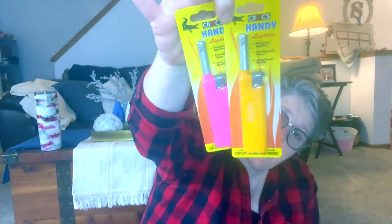Oh, and then one more householdy, two more householdy things. I just picked up a couple lighters. I was running low, and these are cute, and you know, gotta light my candles in my fireplace. So I just grabbed a couple of those. These feel like they have more fluid in them than the big long stick ones, but I don't know. I just needed lighters and they had them. And so I said, hey, I'll get those. Right? I mean, sometimes we need household stuff.